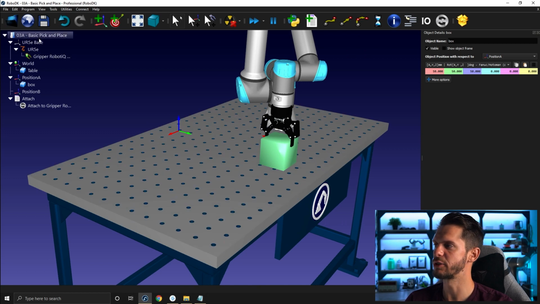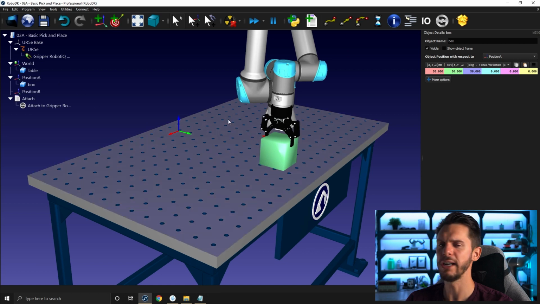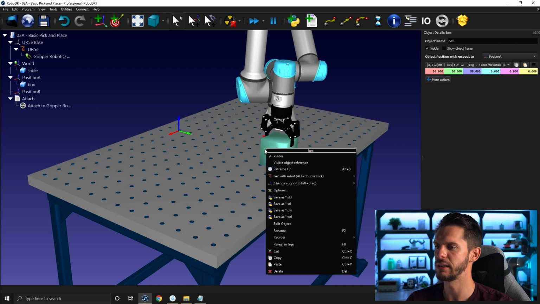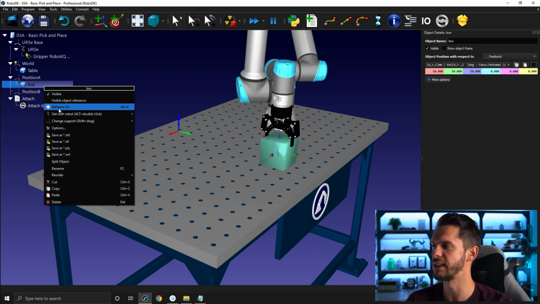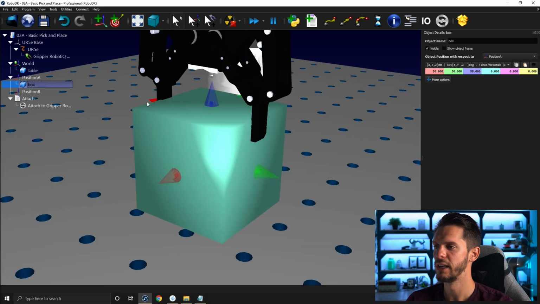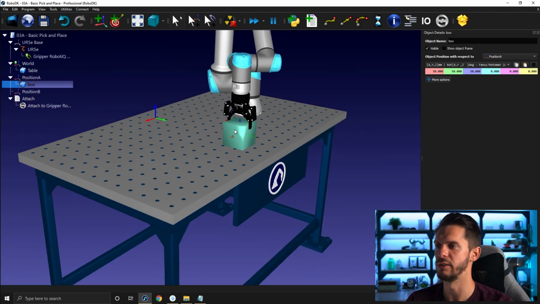If you look at the station tree here, you can see our box, which is our object. By the way, small little trick here: if you right click an object, you can select reveal in tree, and it will select the right object in your station tree. So it's a very good way to find stuff in your tree. And the other way is also true. If you right click an object in your station tree and select frame on, it will reframe directly on this object, so it will center this object in your frame. It's easier to find it.